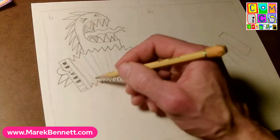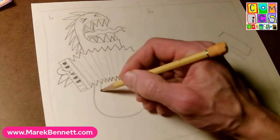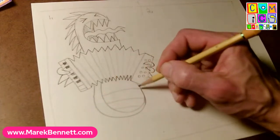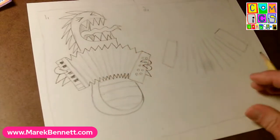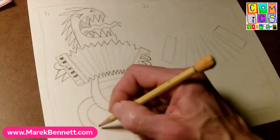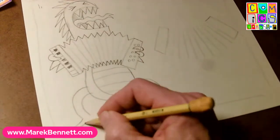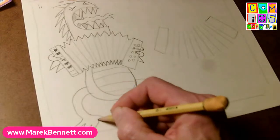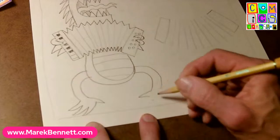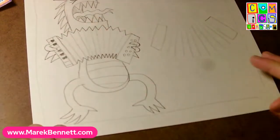Let's give this monster with a round head a round body. Maybe like a monster dragon belly. So I'll give it a round shape there. And maybe those dragon stripes that musical dragons have on their bellies. That's kind of cool. And then let's see, maybe the legs are off to the side and down, just kind of curving. And probably they should have claws like the fingers. Maybe they have another toe there. So I'll just do those little V, V, V, and a backwards V for the thumb toe. V, V, V. And let's erase this line here, and that becomes your monster.